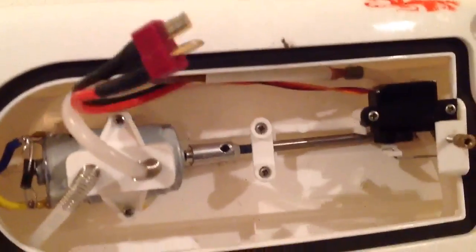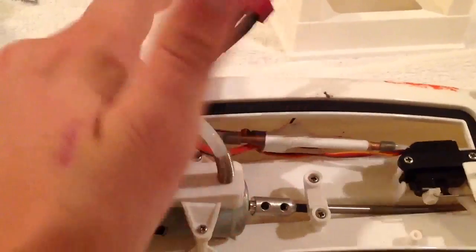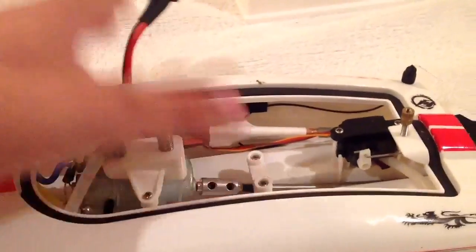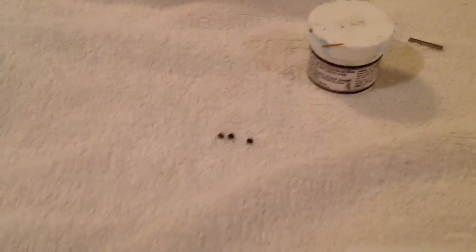The next step is going to be removing the grub screws that hold in the flex shaft. Mine has 3 in them, so I'll be taking out all 3, and I will see you guys in a sec. Okay, so now I've taken out 3 little grub screws. You can see them there. My boat has 2mm grub screws, and they're pretty small.